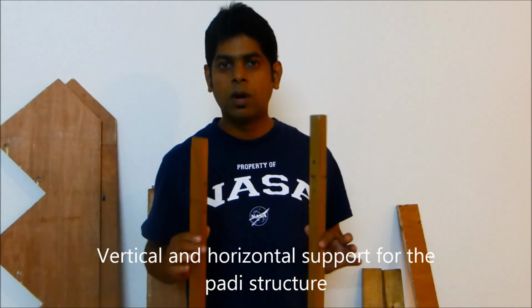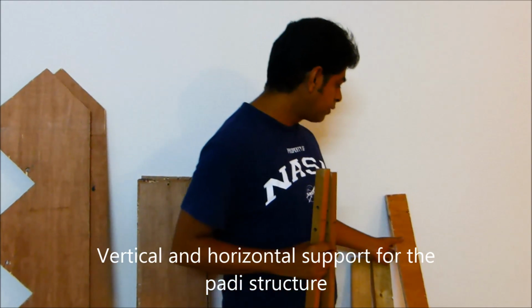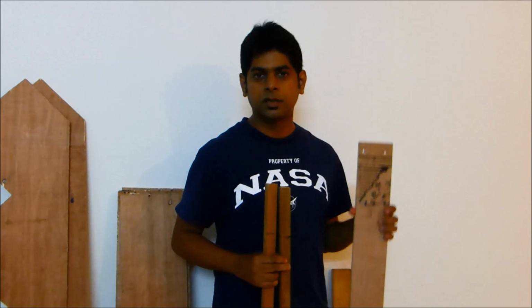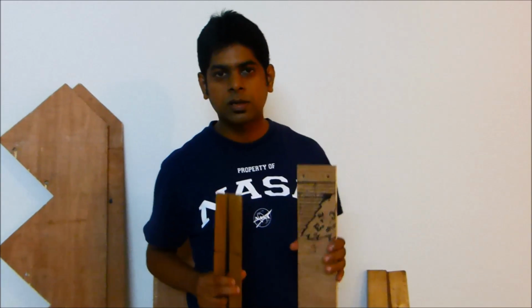I additionally bought these 2 1" by 1" teak wood stems, and I had a few of these leftover wooden strips from my earlier projects, and these I will be using to provide vertical and horizontal support for the entire Golu Padi structure.